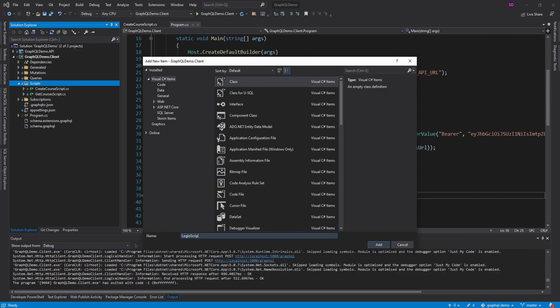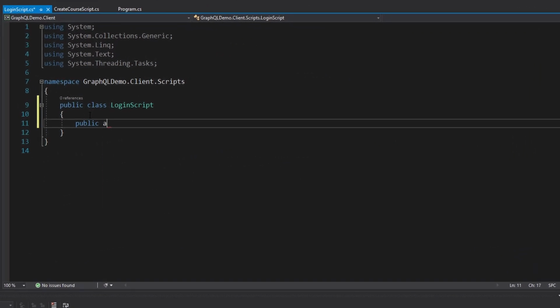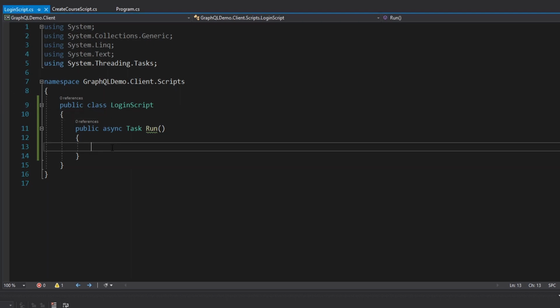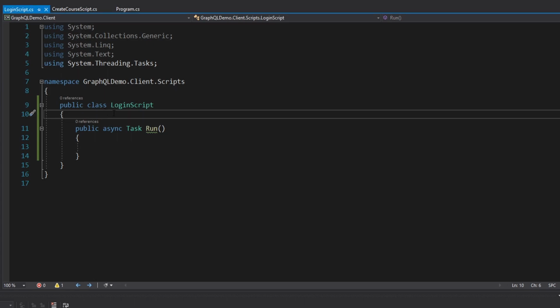So this is going to be the login script. We're going to have a method to run the script, and it's not going to return anything. And now this login script is where we're finally going to use our Firebase Authentication.net package that we installed earlier. I don't know why I installed that so early because we're not using it until now. So everything I did before this, you did not need that package, but now we need it.